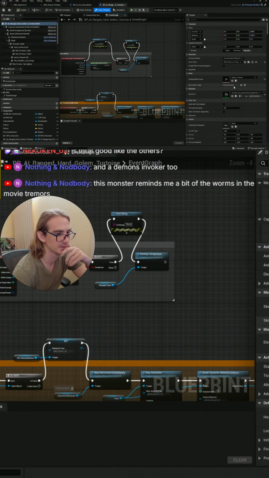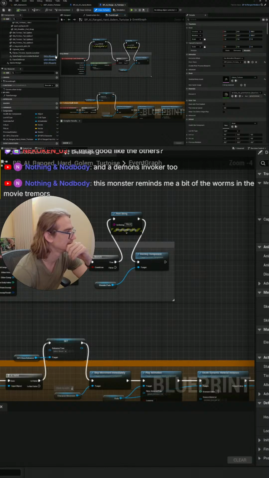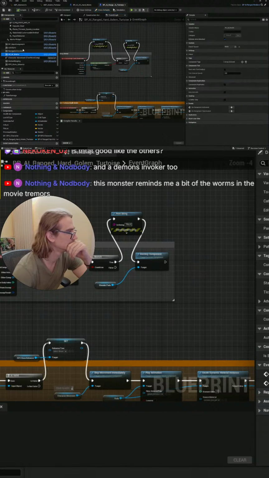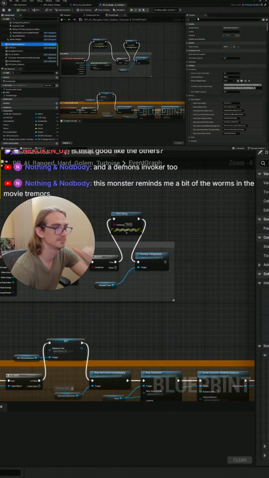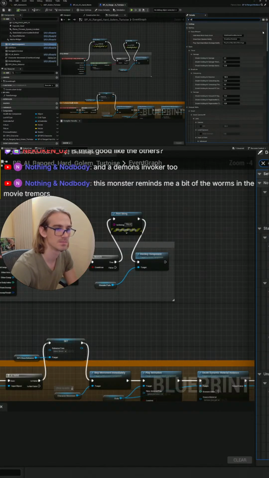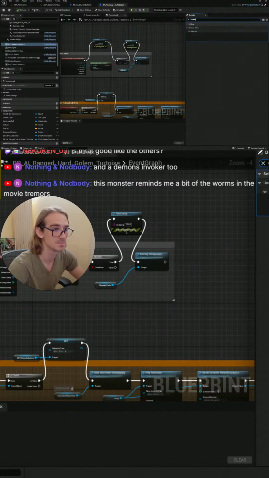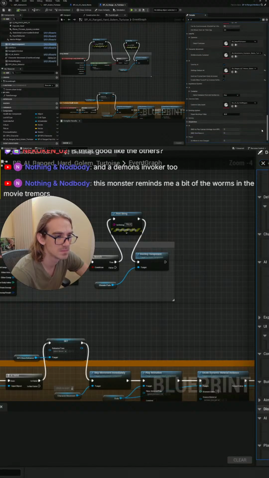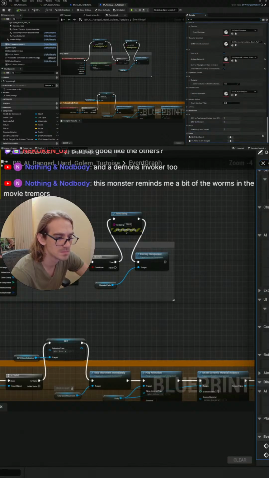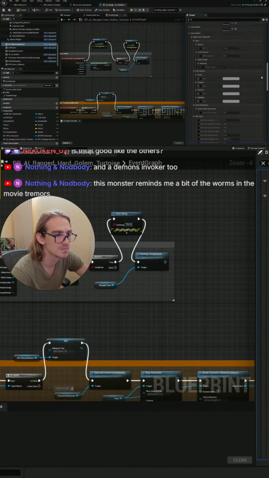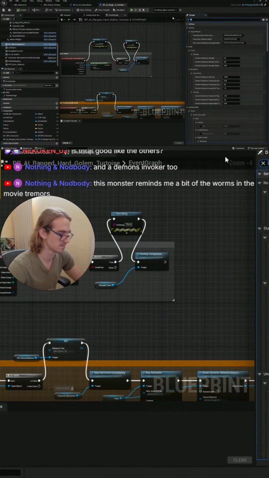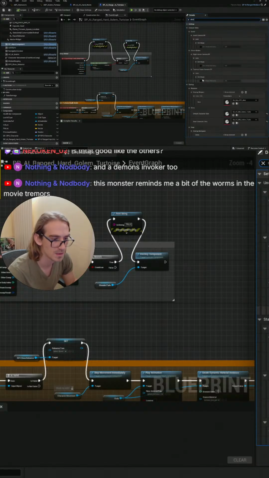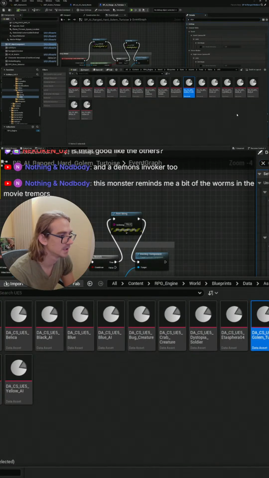Let's see, for the turtle, are we using a skin? Yeah, we are using a skin. So we need to create one of those.